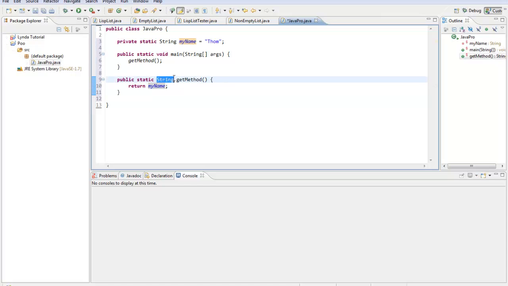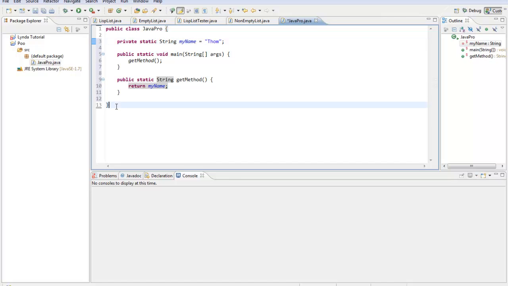This method returns a string. Remember, the variable type is String, it has the name myName, and myName is assigned the value Tom. And remember, in Java, strings need to be represented in quotes. So when this method is called, it will return myName, and in this case, myName is assigned to Tom.